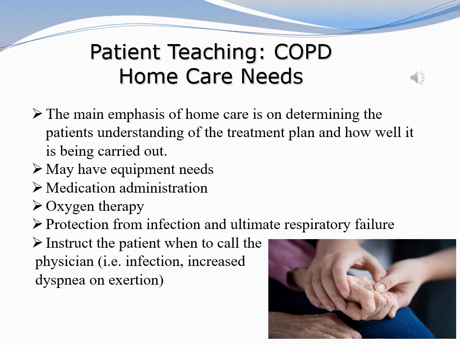And now that your patient is being discharged from the hospital, we want to focus on their COPD home care needs. So remember, the main emphasis of home care is on determining the patient's understanding of the treatment plan and how well it's being carried out. Remember, this disease process cannot be reversed, it can only be slowed. So if a patient doesn't fully understand the treatment plan set up for them and how to carry it out, then they are going to progress more rapidly. So it's very important that we as nurses make sure that they truly understand their proper treatment plan.